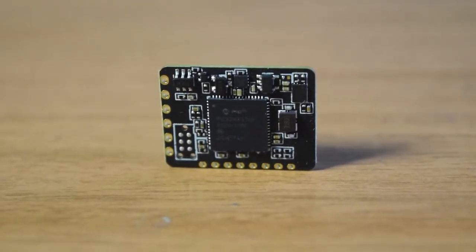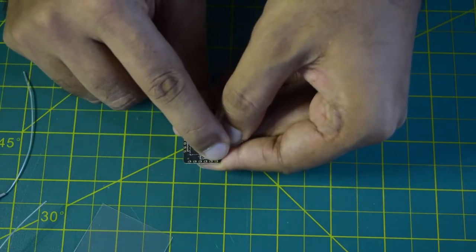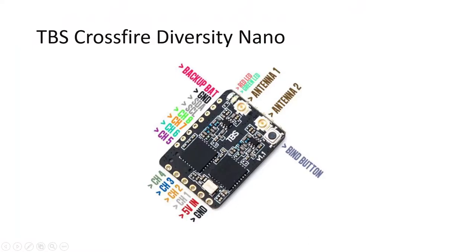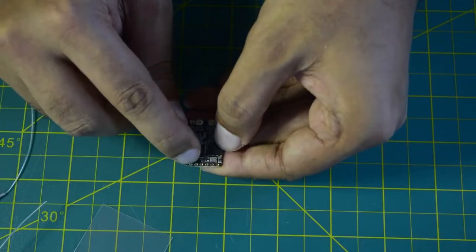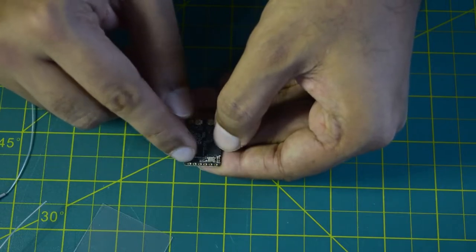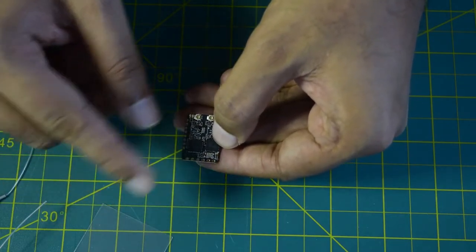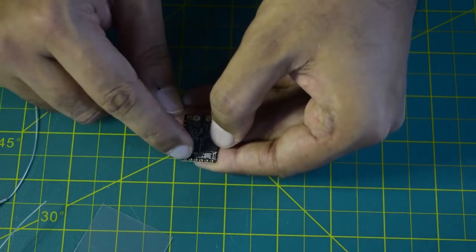Let me walk you through the pin diagram quickly and what it is used for. So the first two pins here, guys, from left to right, are your ground and 5 volt, and then you have channel 1 and channel 2, so as to be able to communicate and give the control signal onto the flight controller. And then the next two pins, guys, are used for the MavLink, so as to be able to transmit the sensor information from the radio receiver onto your flight controller, and vice versa. So it can also read the sensors which are available onto your flight controller and transmit it using this radio transmitter, guys, which is also something really nice and unique.